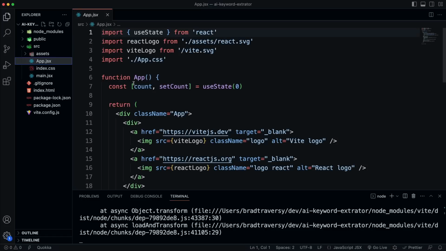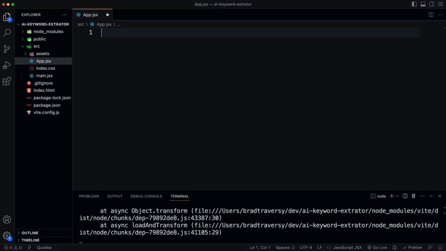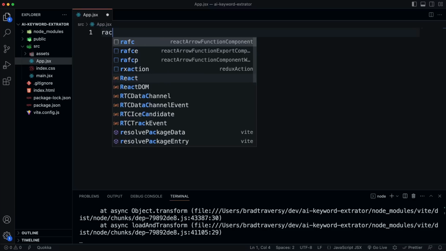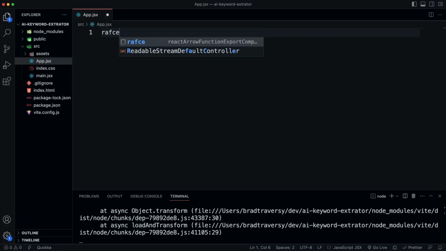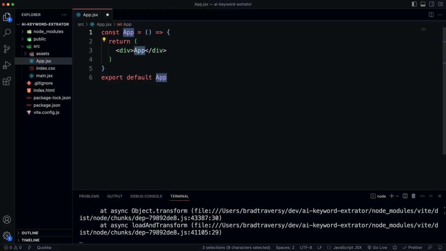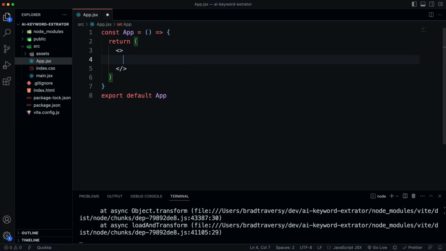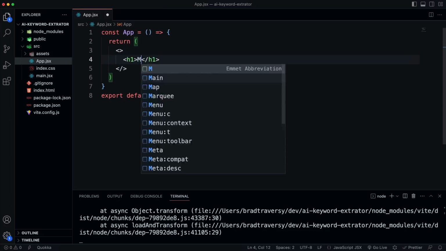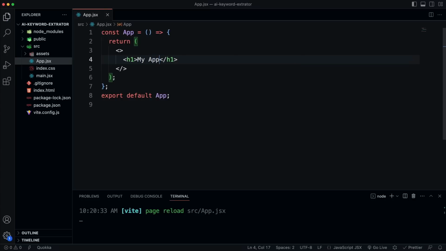Now, in our app.jsx, I'm going to go ahead and just clear everything out. And I have the React Redux snippets extension installed. So I'm going to say RAFCE, enter, and that will give me an arrow function component. Okay, and then for now, let's just return a fragment, and in here we'll have an H1, and I'll say my app.